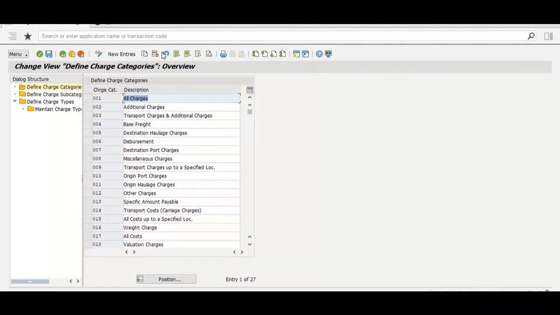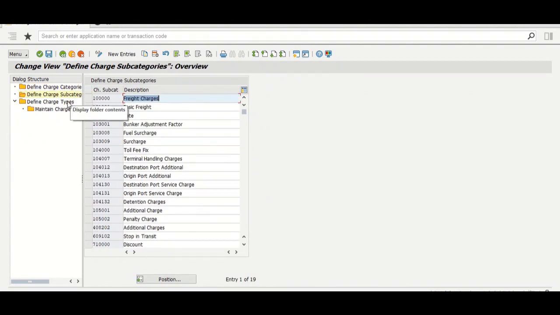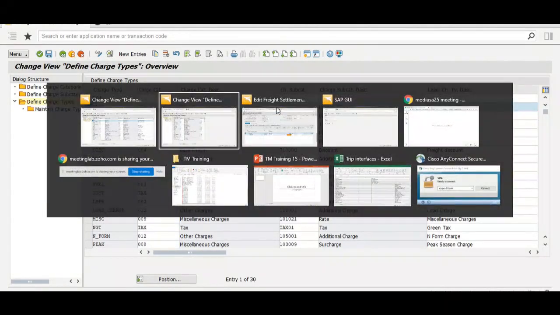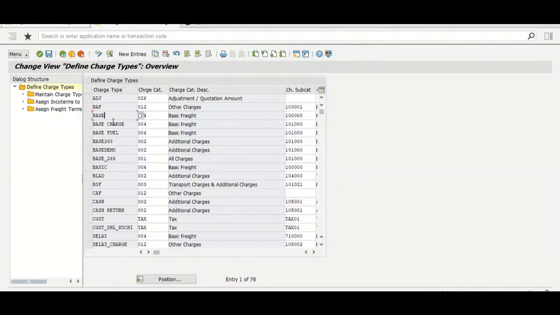So now this is in ECC. Charge categories and subcategories are defined first, and then the definition of charge types. So you can see this is in ECC. Base charge is having charge category as 004, subcategory as 1 lakh. So similar is the data in TM also.